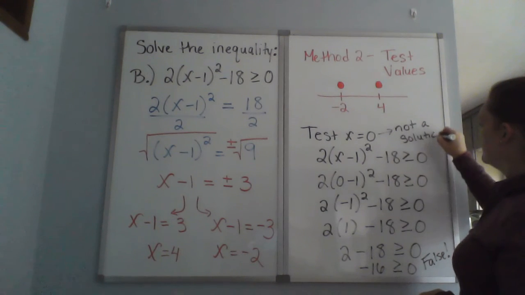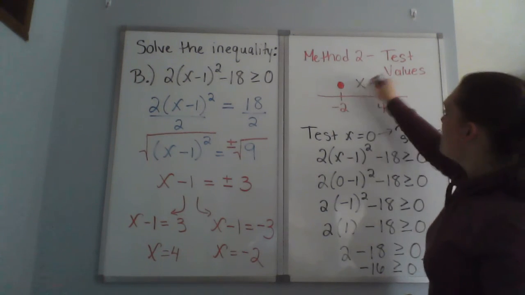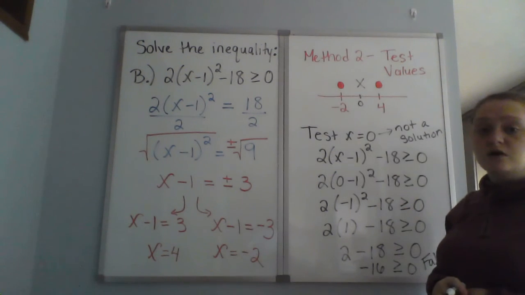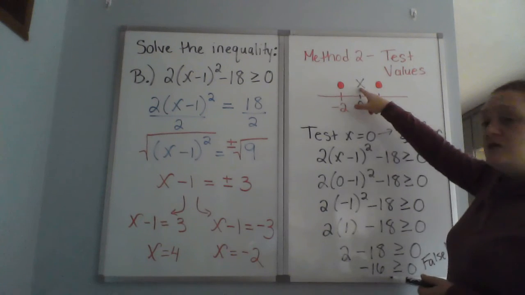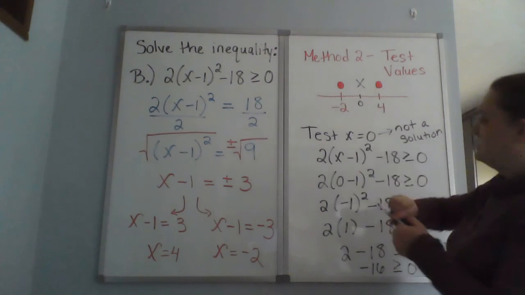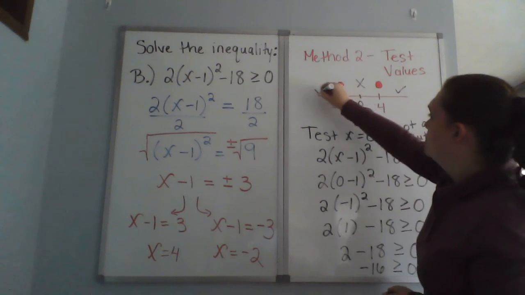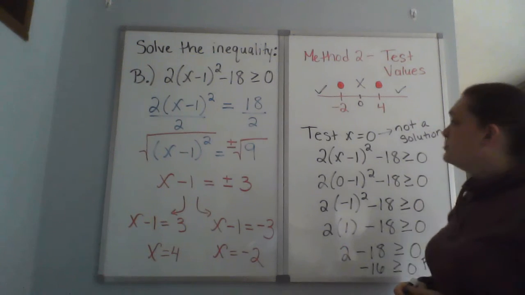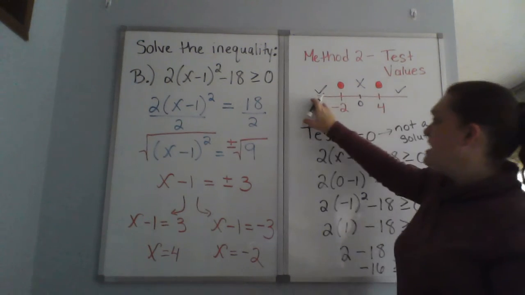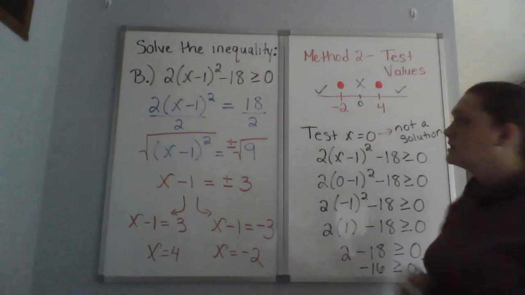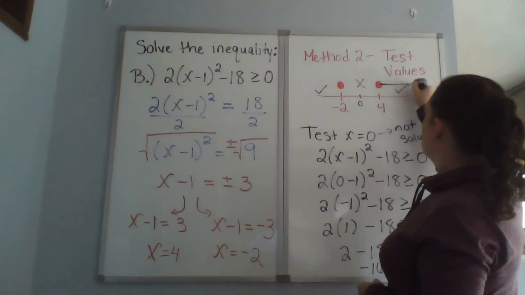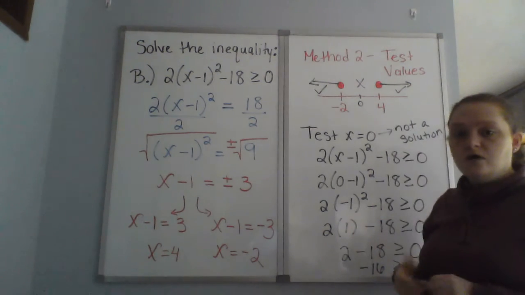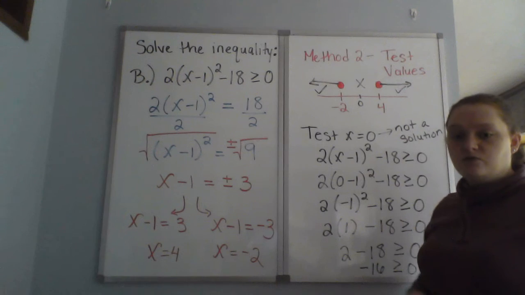to this inequality. So that means none of the values in the middle where x equals 0 lies, none of them are going to work. Since nothing works in the middle, we are officially guaranteed that the numbers outside will work. I don't have to test them. You can if you want to, but if you plug in something like 5 or negative 4, they're both going to work. So that means I can take this and extend arrows off to the two sides on this particular one.